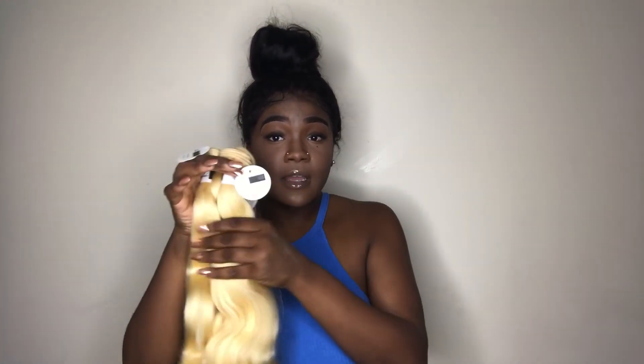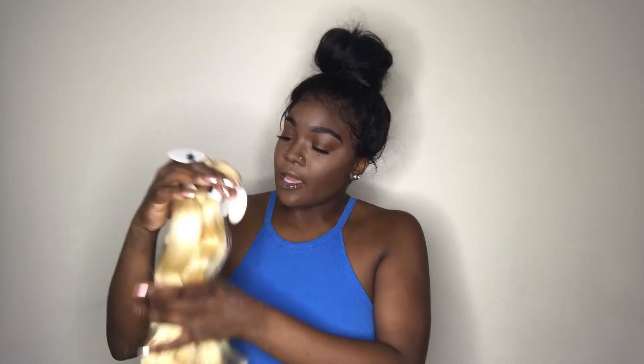I'm a little scared three bundles won't be enough, but they said it would be so I'll trust them. Strong processed hair has the tendency to be kind of coarse, but shockingly this hair is not coarse at all — it's really soft. This is the natural luster you're seeing right now; I'm not adding anything. It's fresh out the box and it definitely has body, nice body. So yeah, if I were to judge this hair right now I'd say I'm loving it, but of course I still need to install it.